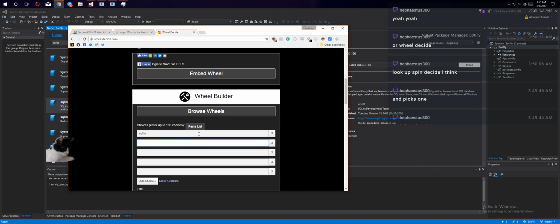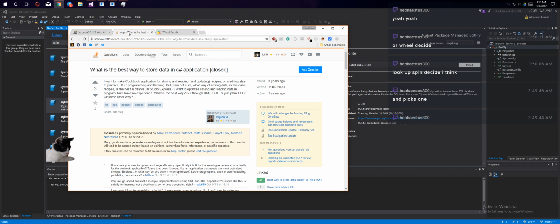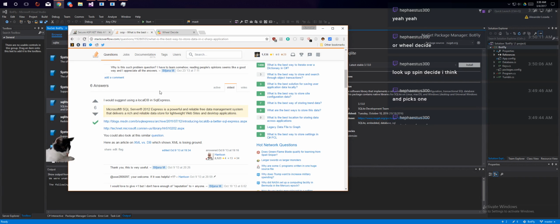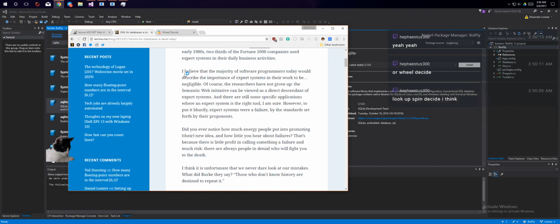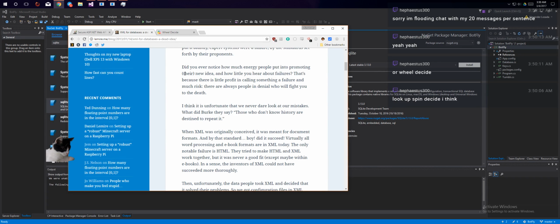So let's see, we want SQLite or JSON. What else can we do? Local DB? What is a local DB? No, that's cool.